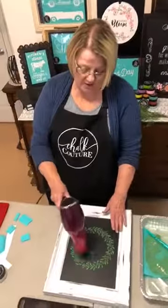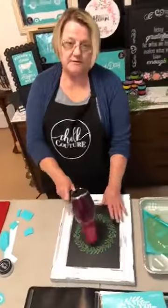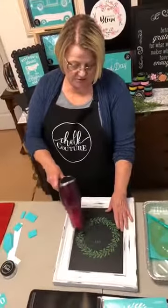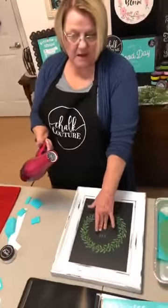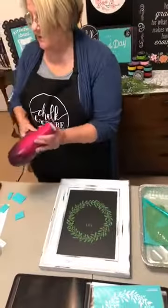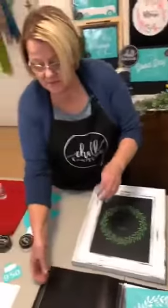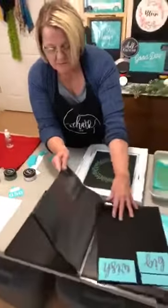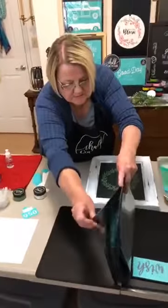Really important part. As we go to put the gear in here, if we do not dry this out, then it's possible that we're going to be pulling up what we've already put down and got made real pretty. Okay, so what we're going to do now, due to this, is I noticed how much that transfer was sticking.